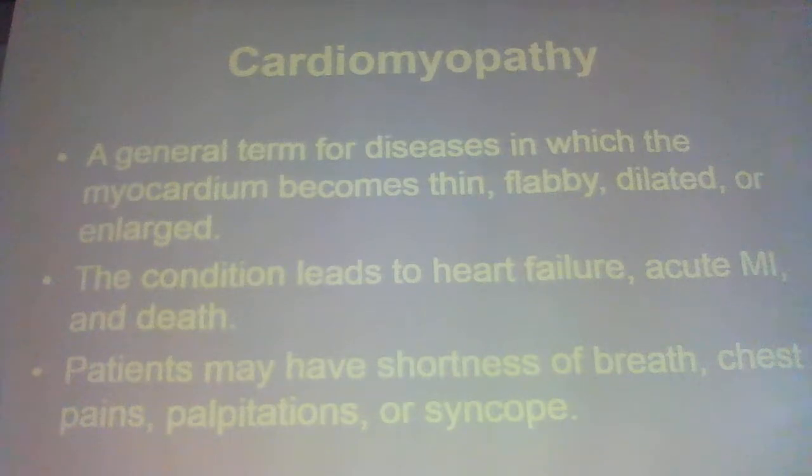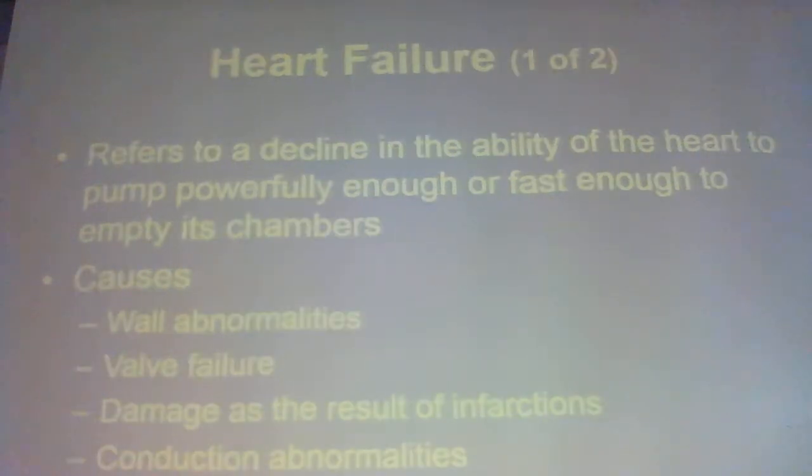Cardiomyopathy. Myocardium becomes thin, flabby, dilated, or enlarged. So typically you see this after a big anterior MI. Basically the muscle's floppy and it's pumping ineffectively. These are your patients who are in congestive heart failure. Can also be in heart failure from valve issues, direct damage to the muscle from an infarct, conduction abnormalities such as what? So significant bradycardias, right?